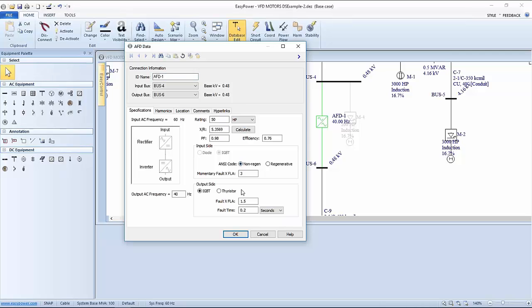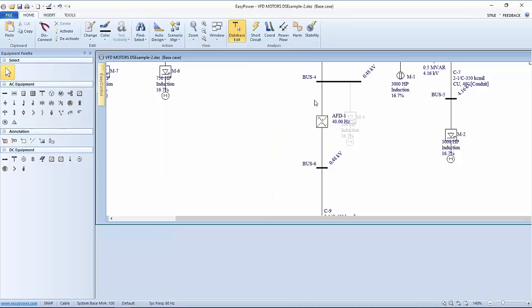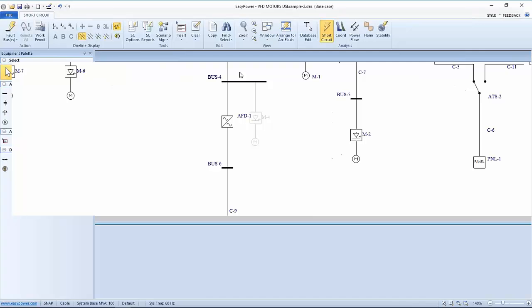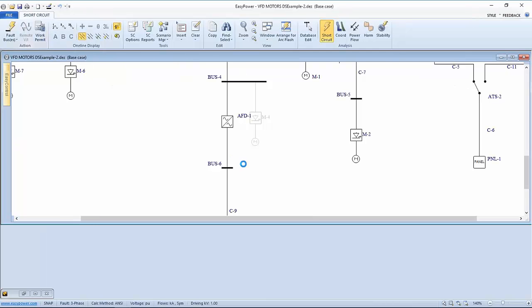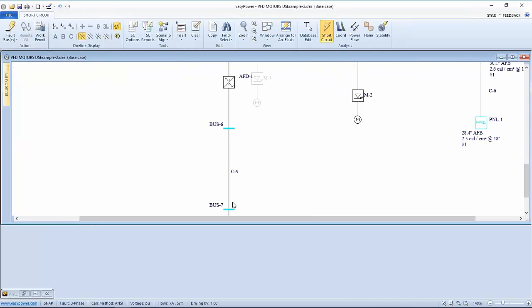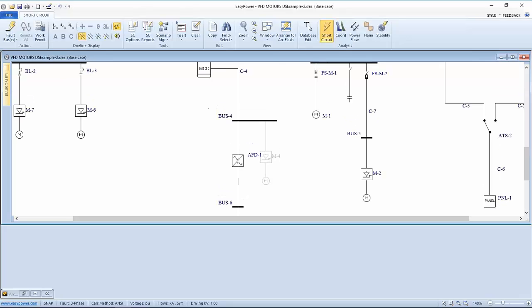If it was non-regenerative, let's see how that affects things. Nope, I was wrong. Regenerative should make a difference as far as the contribution up here.